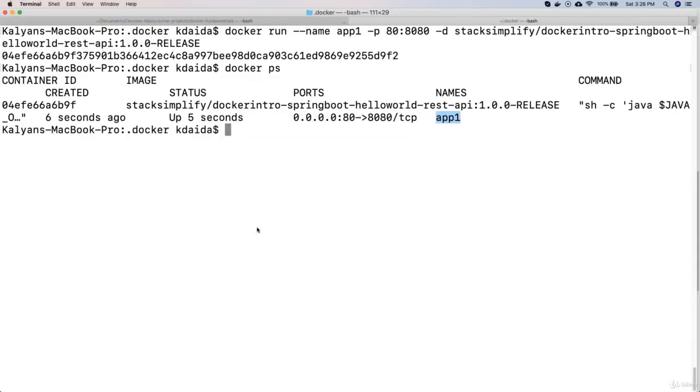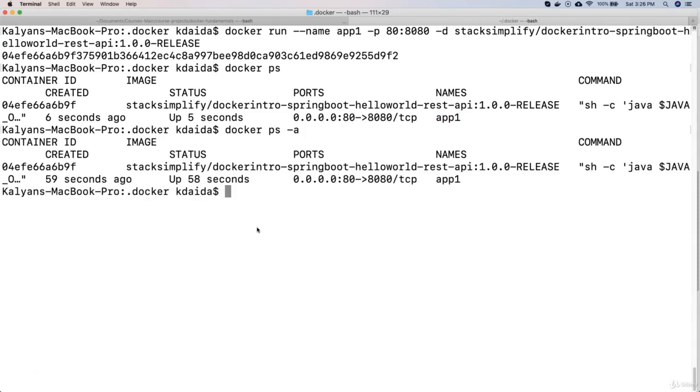We have other commands also. If there are any stopped containers, we will be able to see them with -a. In addition, we have -q, which will give us only the container IDs. If you want to stop the container, you need just the container ID. So you can get that container ID and then stop it, or you can pass this command as input to another command. For that purpose -q is used.